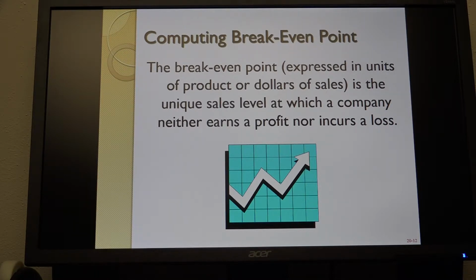And usually, rather than go left to right, it's best to go down, bottom to top. Revenue minus variable cost equals gross profit. Gross profit minus fixed cost equals operating income. All right. So, bottom line is the break-even point there is where you have zero operating income. Your variable costs plus fixed costs are the same as revenue. This is what they're saying there, because at that point they have neither operating income nor operating loss.